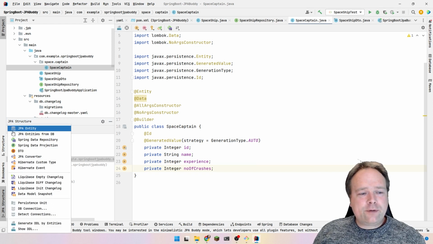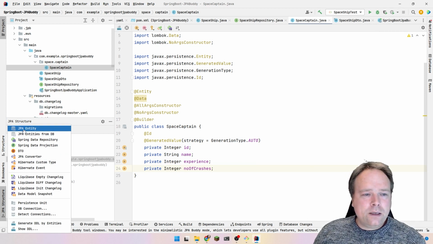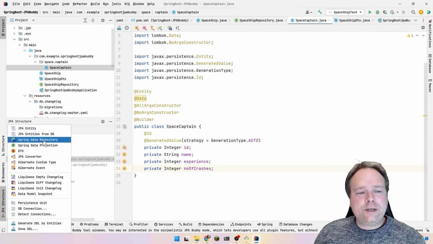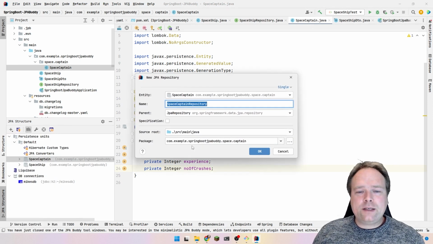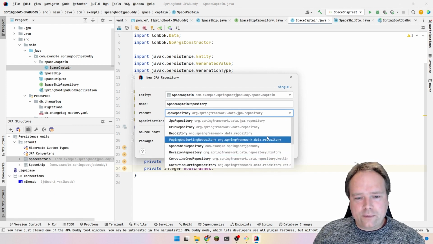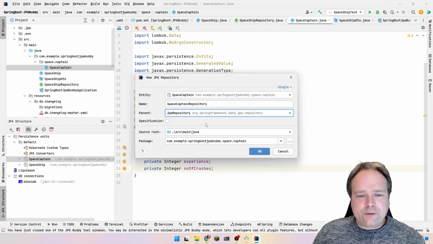Now we will just focus on creating these new classes right here, and I just press the plus button right here. I could also say that I want to create the entity actually, and then I could have created the entity in a UI instead. We will also do that. But in this situation right here, I want to create a Spring Data repository. So I want to create this repository right here. And here I can say that it should be a JPA repository, and you can also choose, of course, any of the other repositories if you want to. I just prefer JPA repository, and it is also the default one.